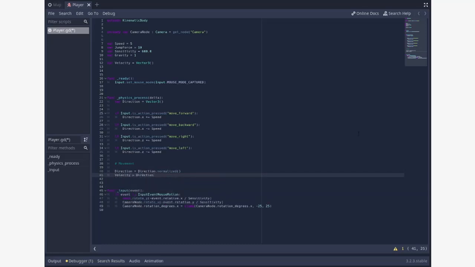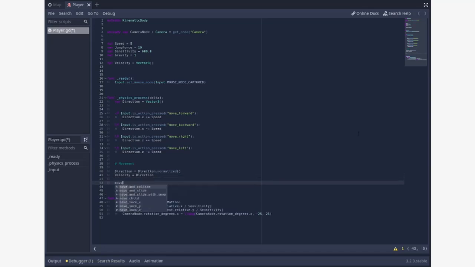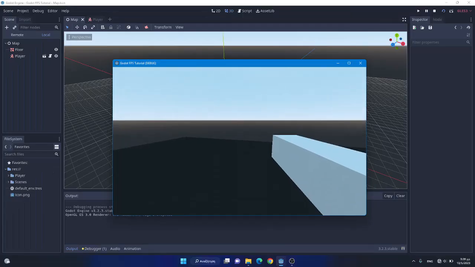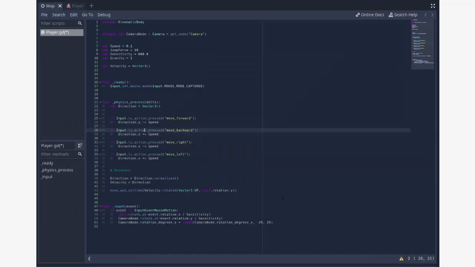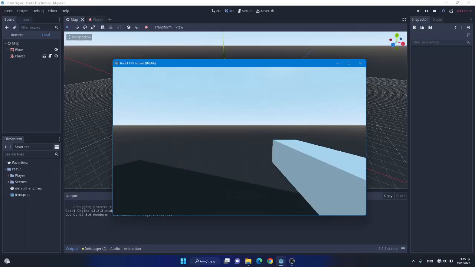Godot has a lot of built-in functions like this below. move_and_collide is made inside the KinematicBody class. Inside that function we set the velocity variable with the rotated function so that the player moves on the axes which depend on its y-axis rotation. In a few words, we tell the player to move forward, backward, right, or left no matter how much he is rotated. It doesn't work well. Just change the axis values below the keyboard actions. Now it works great.